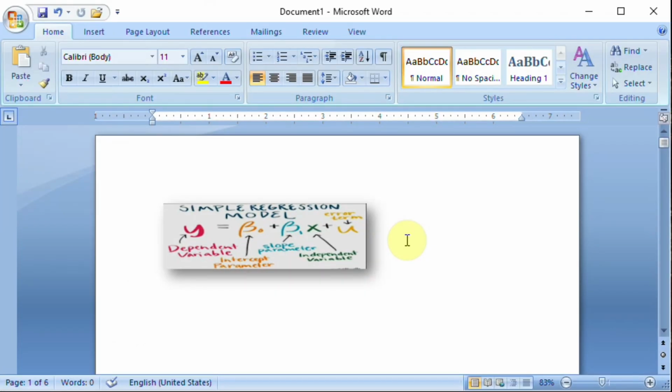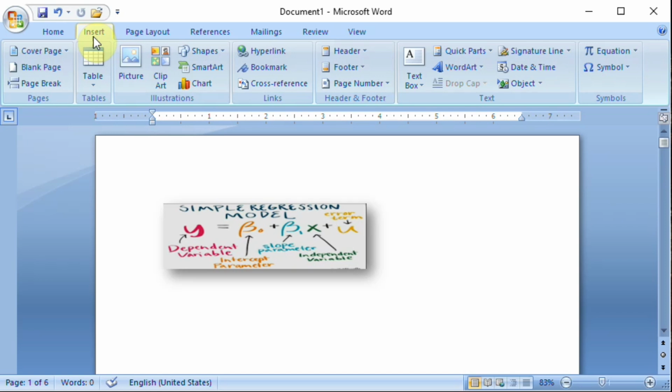This is a basic Microsoft document, and there are different things on it. One of them is what we call a menu bar here. In this menu bar, there is a section called Insert. So I'll quickly show you what is in Insert. This is basically what we find in Insert, and our key interest is in symbol and equation.